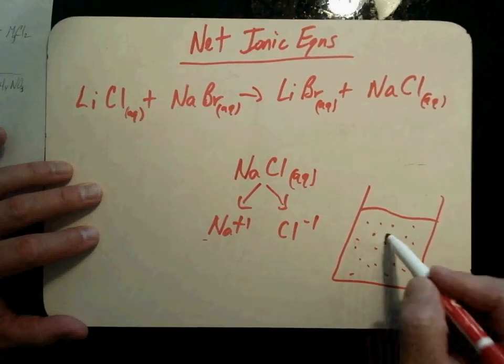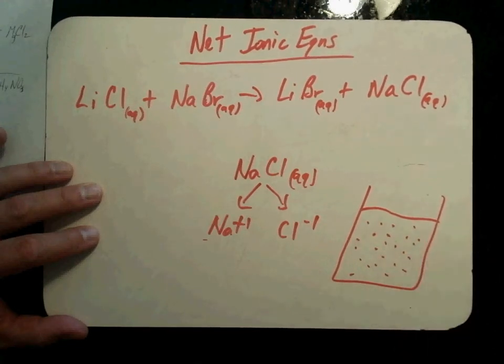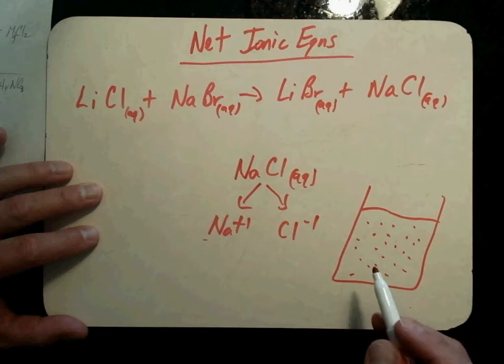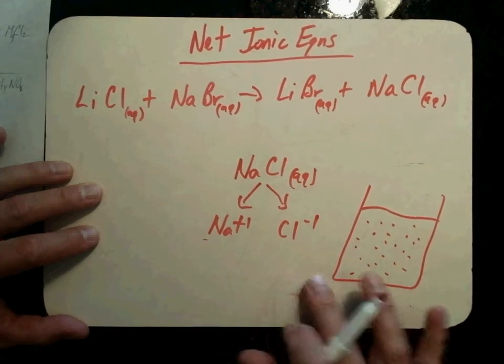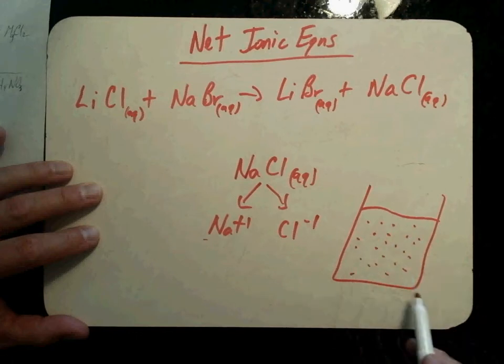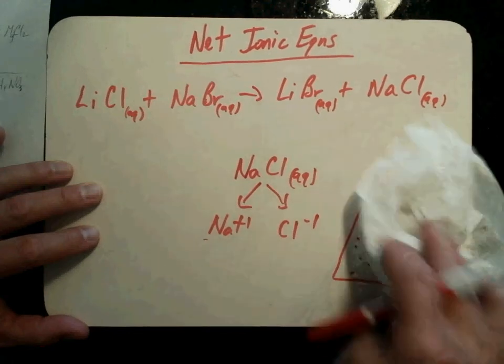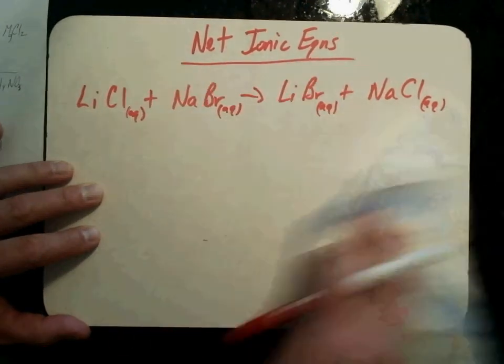That's why when you go to the beach, you don't see salt. You don't get a snorkel and see salt on the bottom. If you saw salt on the bottom, that would be a precipitate. And a precipitate is when something forms a solid. We'll deal with that here in a minute. But it's all ion form. Okay? Now, what we want to do is we want to take this equation and look at what's going on.